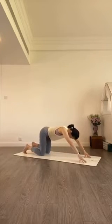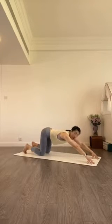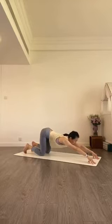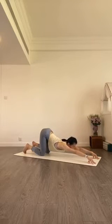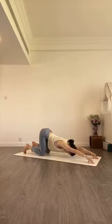So start with your thighs perpendicular towards the floor. Now on your fingertips, make sure you use your core to control that weight directly affecting the fingertips and melting the heart down. Holding your elbows straight.